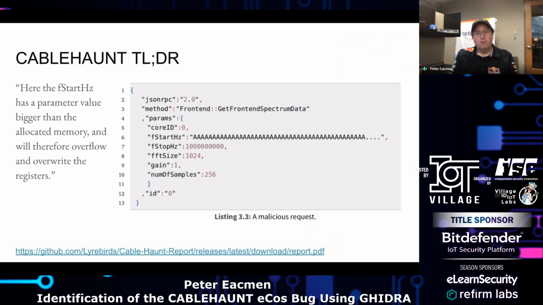But it was all implemented in WebSocket API calls with JSON back and forth. So it's a very modern web technology being implemented in an RTOS that was first implemented 21 years ago, right? And so that's sort of fraught with peril.